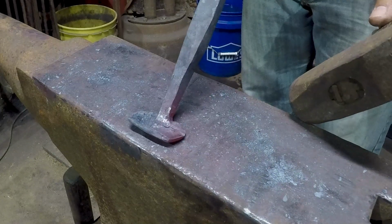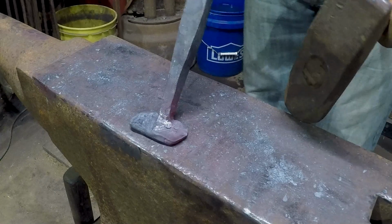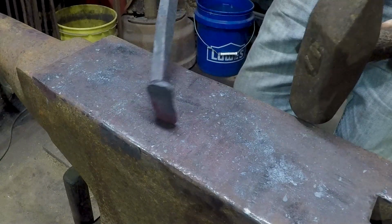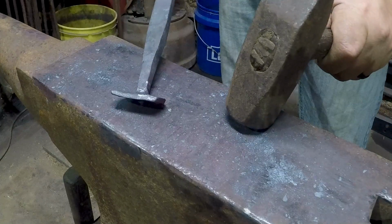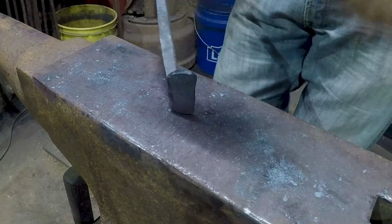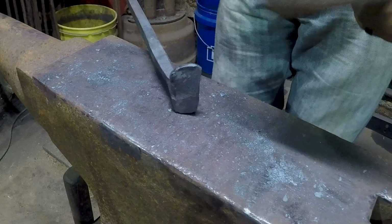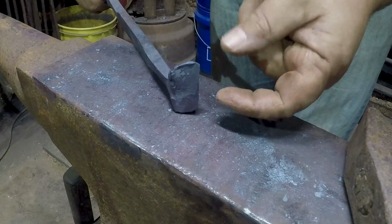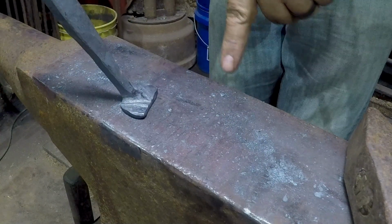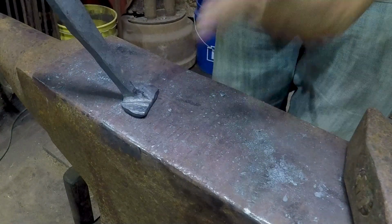I don't think I'm going to get that shape I'm after. I don't know. At least not without a bunch of grind. Well, no, I guess if I get it up here, get the whole thing hot now, and hit here, I think I'll be able to smush this down this way, push it out a little bit, and then draw this way. I think, maybe, I hope.